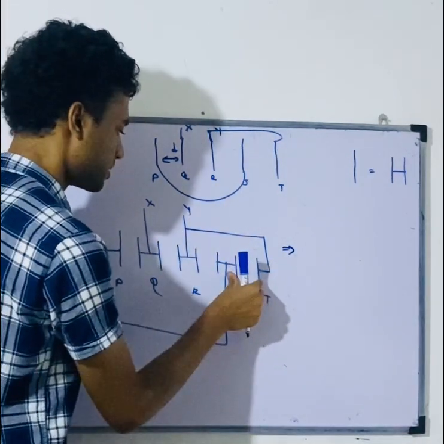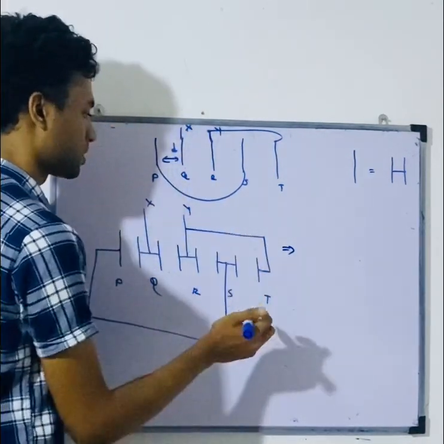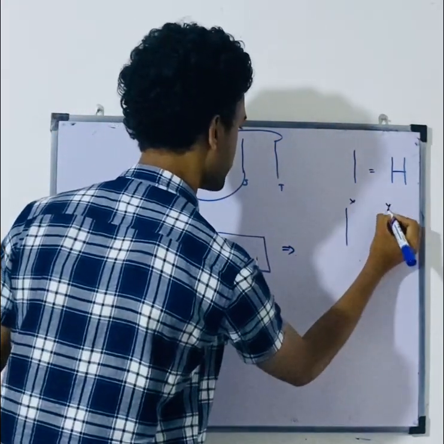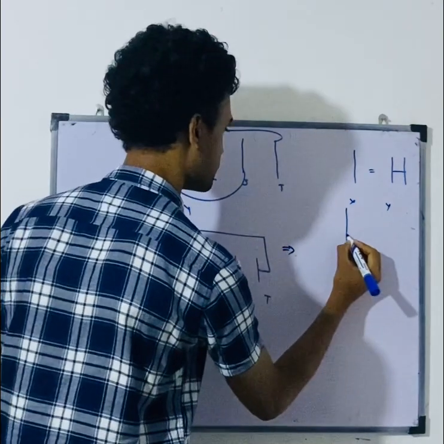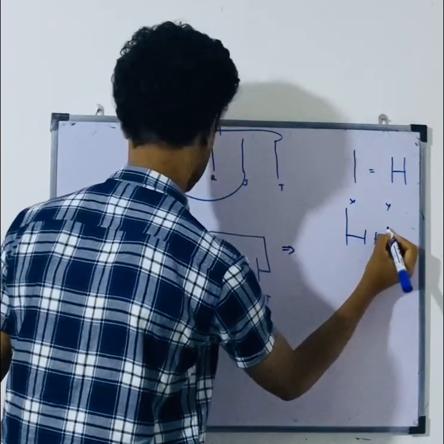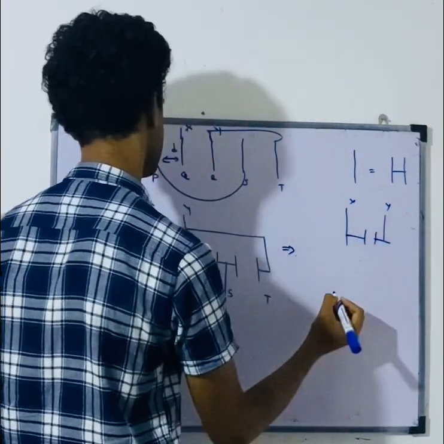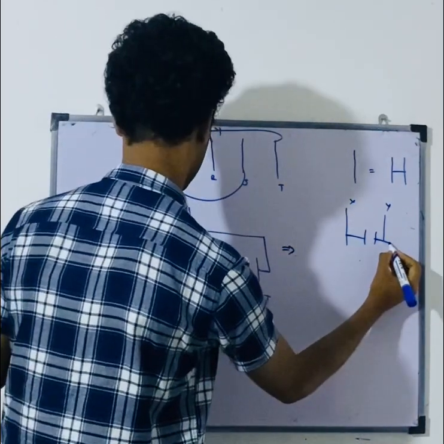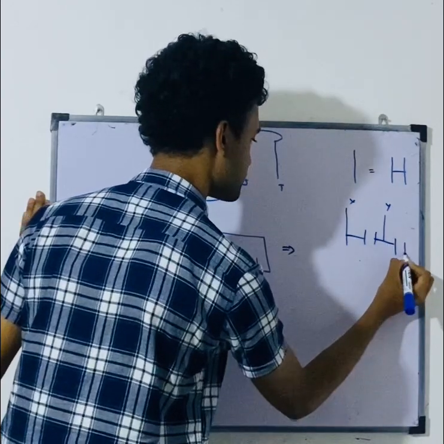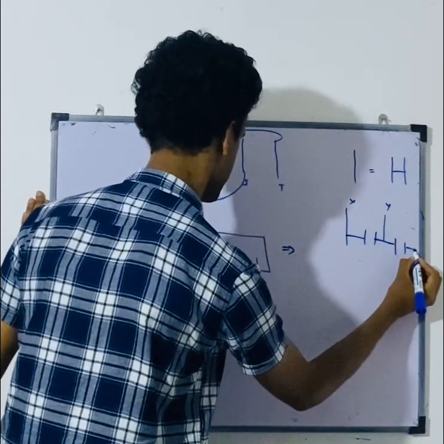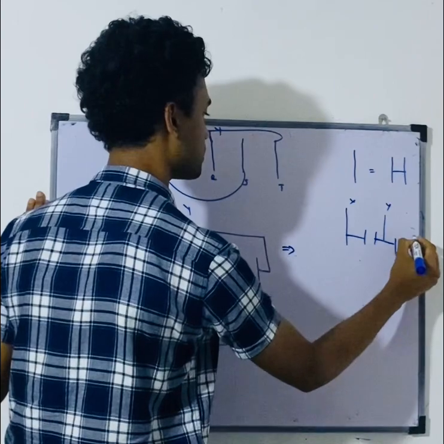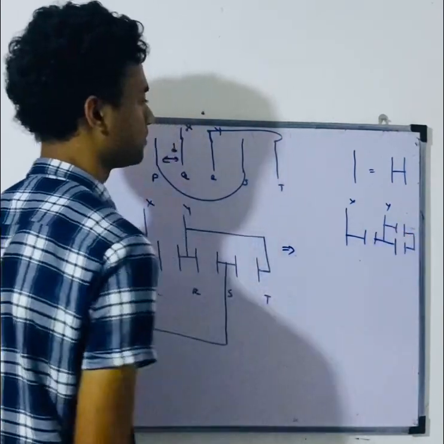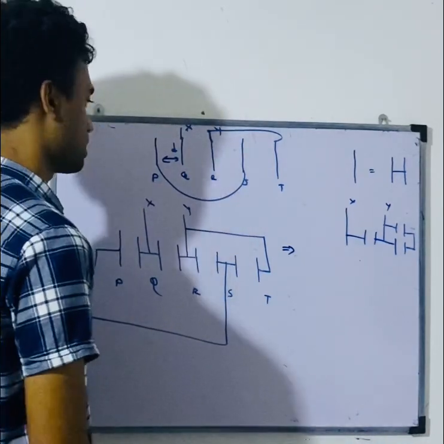I can take this capacitor here. I can write it then. I have X and Y, and here are the capacitances. And Y is like this, right? So I have the capacitor here, and I can take it up like that. Nothing wrong, right?